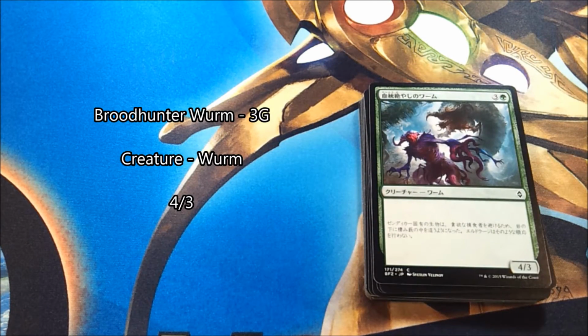Our next card is Broodhunter Worm, a 4/3 worm creature for 3 and a green. A vanilla 4/3 for 4 is an okay card. It's certainly something you're never really going to cut, but conversely, it's never something you're going to really want to take early. Despite very reasonable stats for its mana cost, I don't think Broodhunter Worm would be my first pick in this pack.